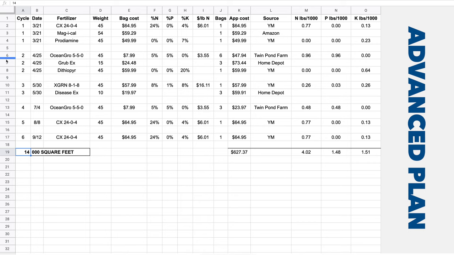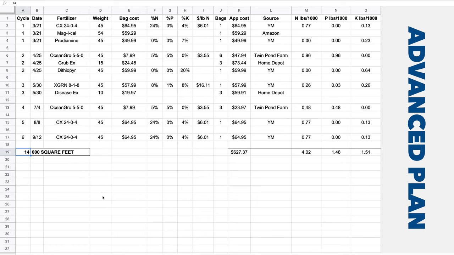The other thing I would do, same thing as before, I did a Grub X in cycle two. And in cycle three, I'm going to give this X Green product a try. This is also from the same company that makes Carbon X. This one is an 8-1-8 analysis. And then come cycle four, again around the 4th of July, I would put down that application of Ocean Grow, that'll be another half a pound of nitrogen. And then in cycles five and six, I plan on putting down Carbon X again. Gets me a good 24% nitrogen, and it's got peptides and other things for the soil that are in here. This is supposed to be really good for not only your grass, but also the health of your soil.